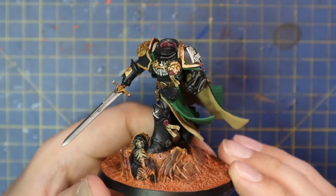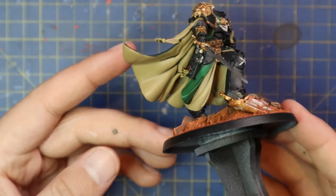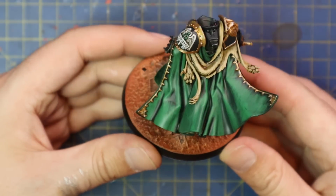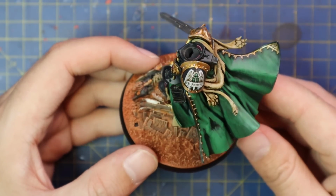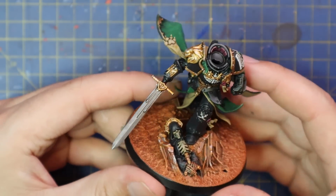So here is the lion pretty much finished up. I really like how he looks currently. I'm kind of inspecting the model, trying to find any flaws or any bits where I think I need to add more paint. But I'm trying to remind myself that this is Mediocre Hobbies. This is about showing you guys how to get a model painted easily and effectively. There will be a million channels out there showing you how to paint this guy up to Eavy Metal standard or competition standard. And of course, if you want to attempt that, you're more than welcome.